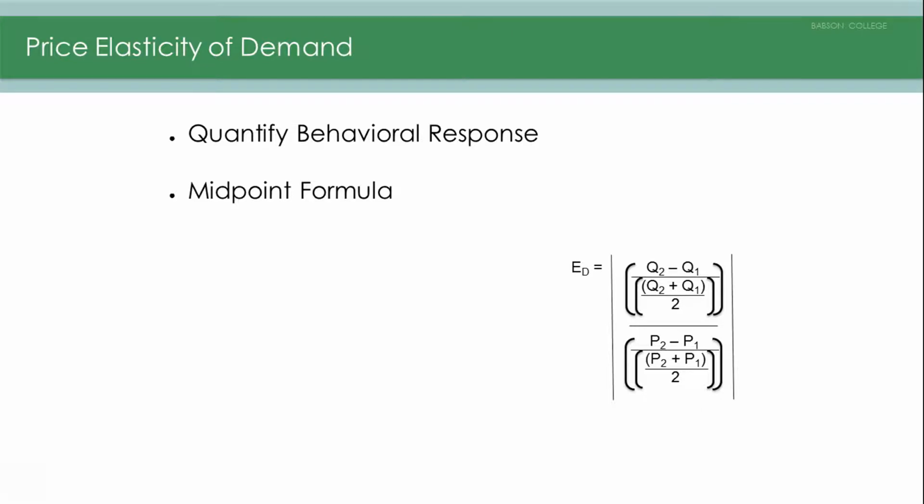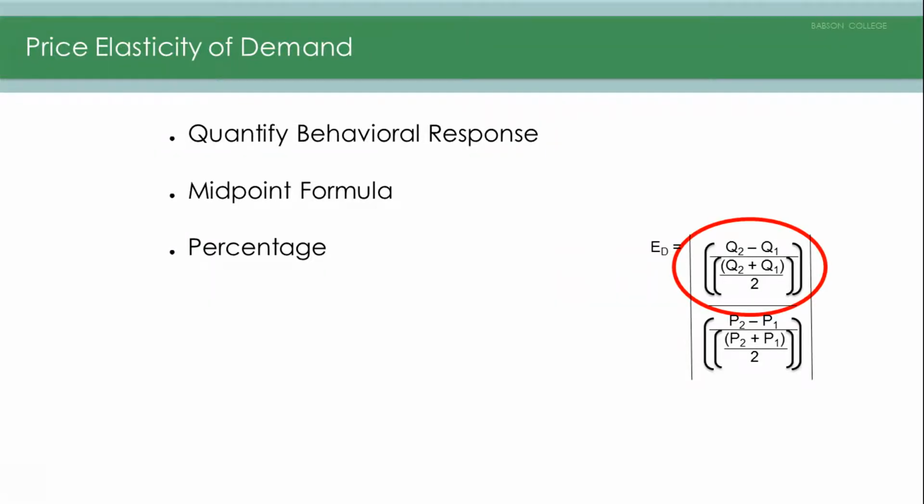And when we looked at the price elasticity of demand, we looked at using the midpoint formula. And remember, that was the change in quantity divided by the change in price. But we specifically did a few things in that calculation. When we used the midpoint formula, we looked at the percentage change of each. So the percentage change in quantity divided by the percentage change in price. And when we calculated that percentage change, we used the midpoint. Of course, that's why we call it the midpoint formula.